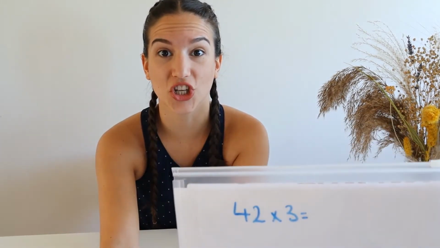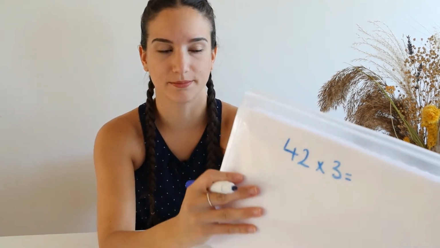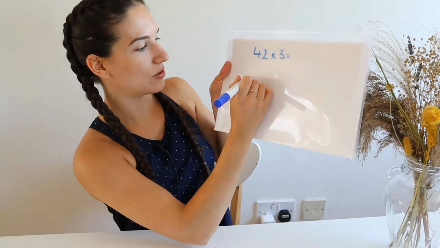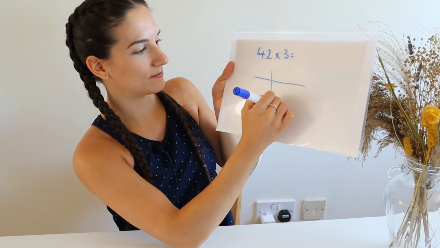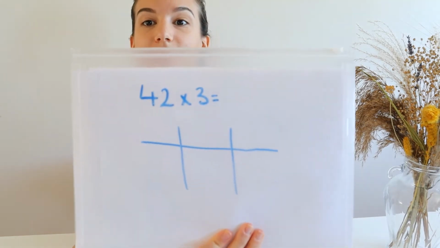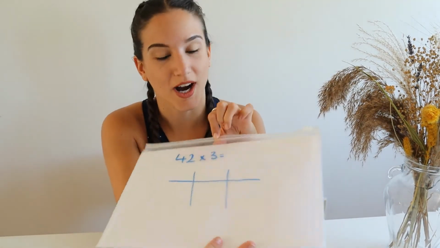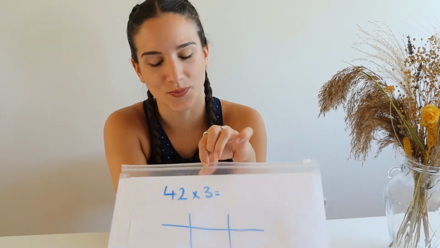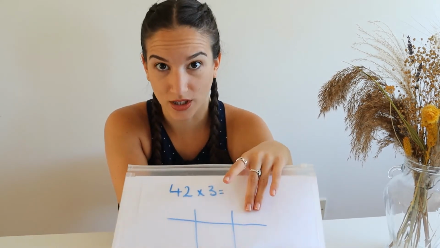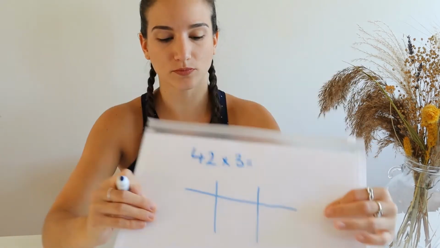So what I'm going to do when I have big multiplications is the grid method. Okay? The grid looks like this. Okay, when we do it in our books, we'll do it with a ruler, but I don't have a ruler for a whiteboard now. So make sure you use a ruler when you do it in your book, and it will look like that. Okay?